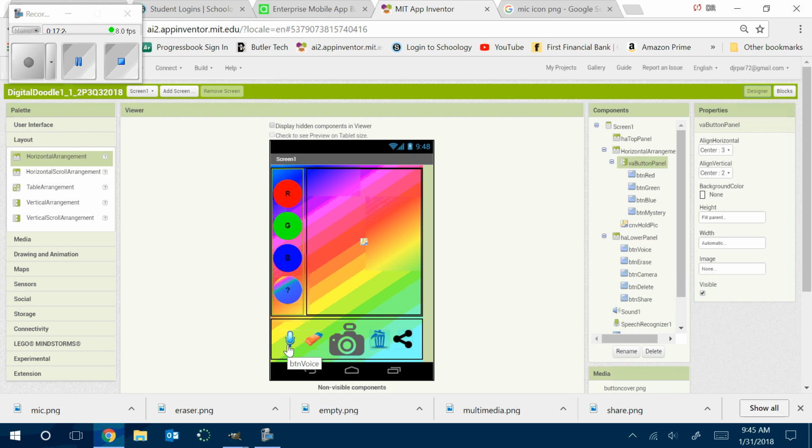Okay, so voice, eraser, trash can, and share. All right, I'm going to get to voice later. That's probably going to be the last thing we do because that's a longer set of code blocks. But right now I'm going to focus on, I now can color on my screen, right? So now if I don't like it, I want to hit erase or delete. So I'm going to handle these two buttons right here, right now.